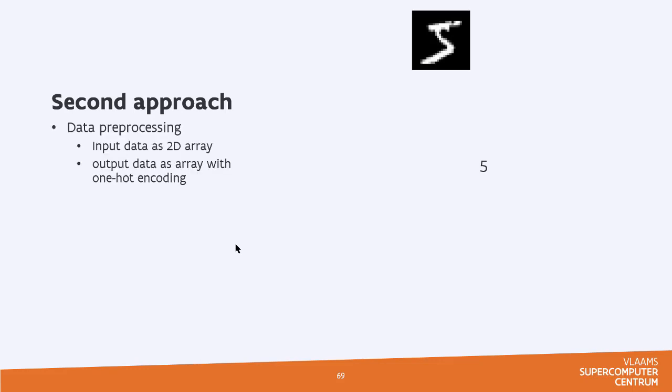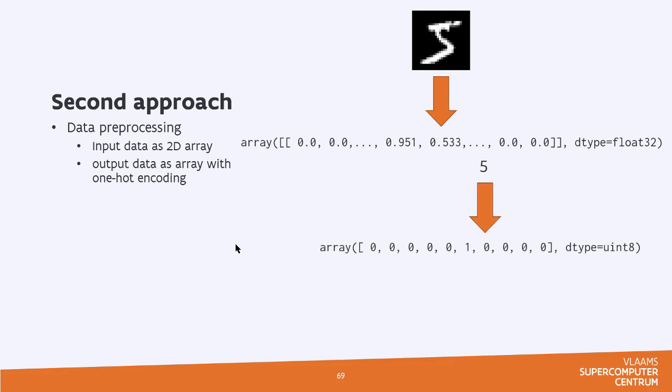So the second approach to our digit identification task is starting from a grayscale image again, but now we'll operate on the 2D array as it is given. The reasoning here is that the spatial relationship between the various pixels in the image is in fact preserved, and that the local features will be combined into higher level features, improving the image recognition task. And the output data will be the same. That will just be a one-dimensional array, one-hot encoded. So that's not different.